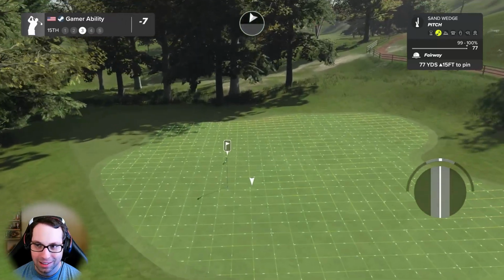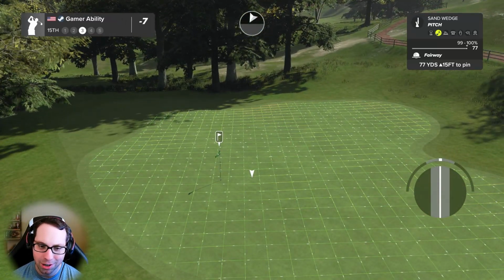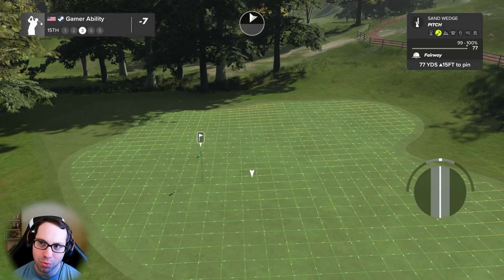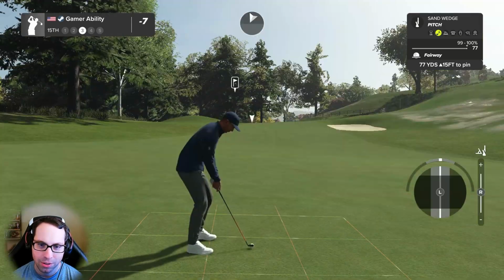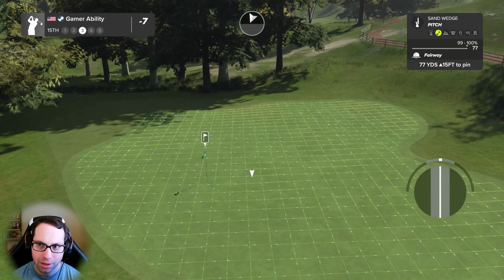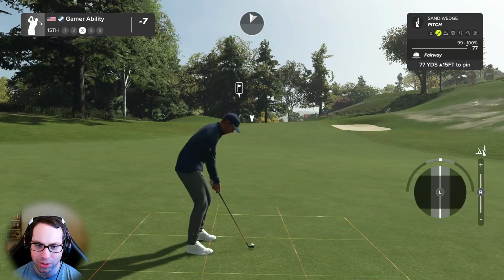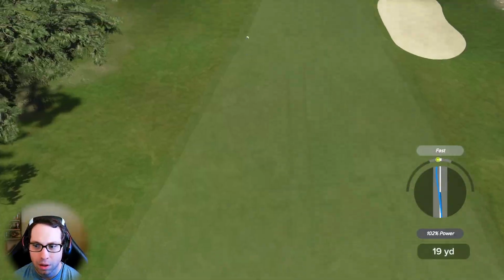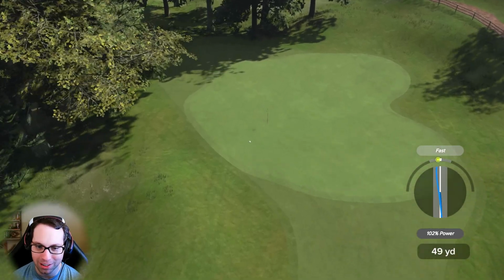All right, back in the fairway. Now let's go for the green. 77 yards, our uphill third shot. 15 feet. I'm thinking between a sand wedge pitch in the wind up the hill or going to a partial lob shot. I think I'm going to go sand wedge. De-lofted a bit. I pulled that a mile.